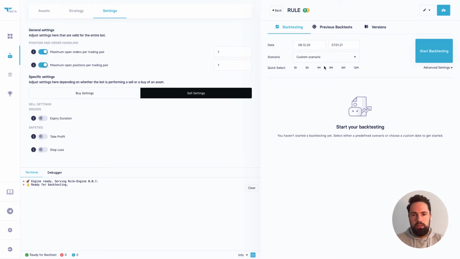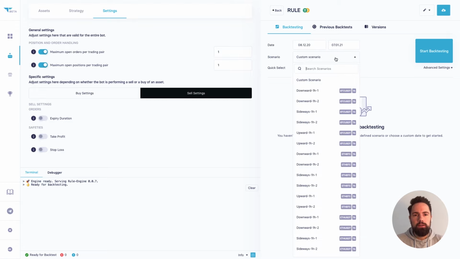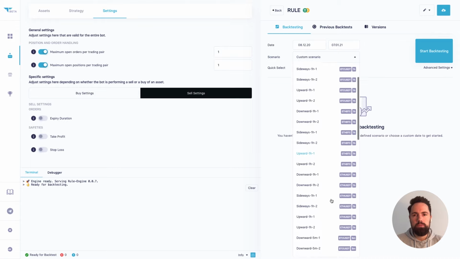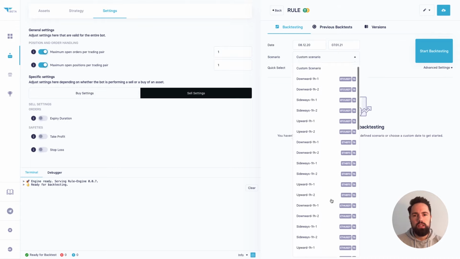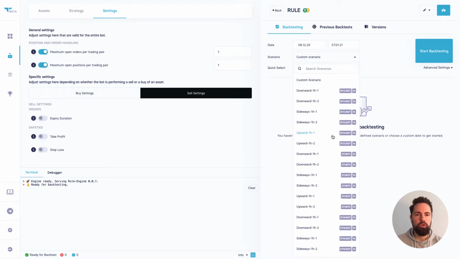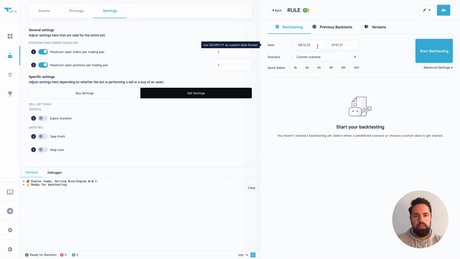As you can see, you have two options regarding the time window to test your bot on. You can either enter a custom time frame, or alternatively, you can also select a predefined scenario. Now, this is basically a list of scenarios that may help you to get an indication how your bot is performing in a bull, in a bear, or in a sideways market. I personally prefer the custom scenarios. So let's take a 1 year time window to test our bot on up until today, and click the backtest button.